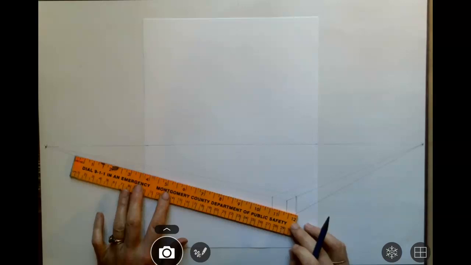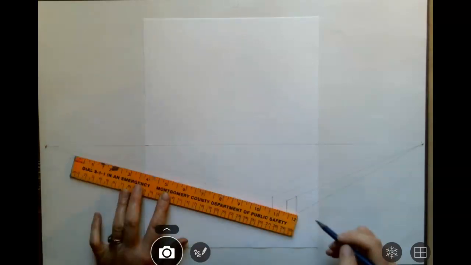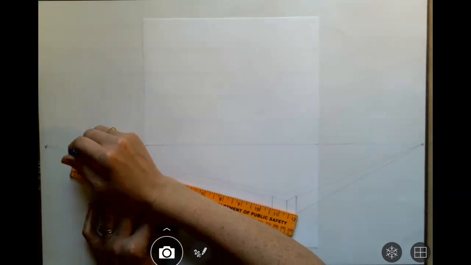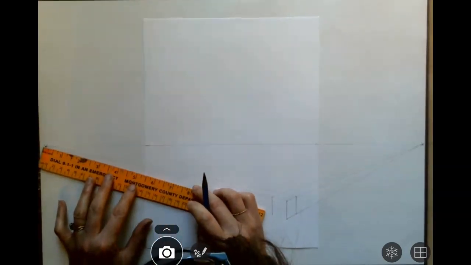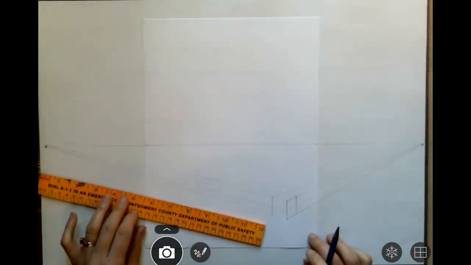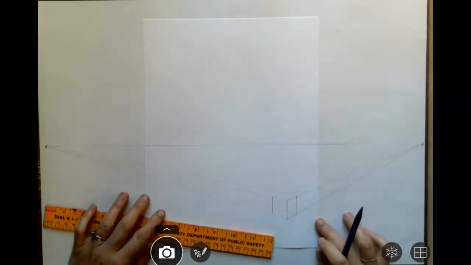So again, I'm going to go with the bottom point, and I'm going to connect this side out to the opposite vanishing point. How do I know which one to do this with? Well, we know we want to see the bottom plane of the box in order to make it look see-through, and by doing that, that's going to give us the bottom plane of the box.